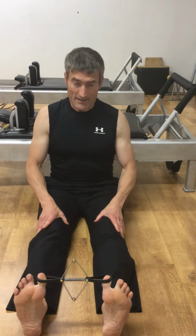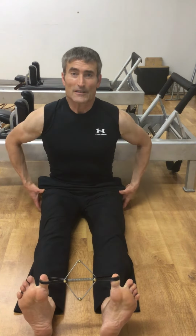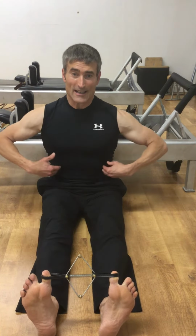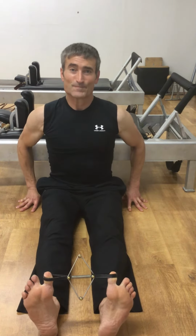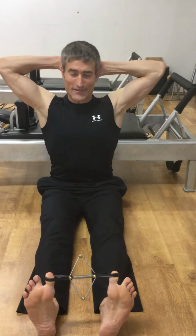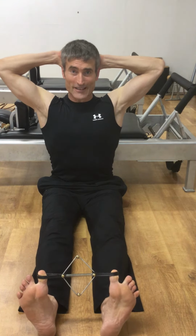So we'll rotate the thighs, the hips externally, so the knees rotate out like this a little. And we feel the muscle activity in the hips, in the lower legs, all under a very lifted torso. So you can do it again with the assistance of your arms. I like it because of its relationship with neck pull, which is one of my favorite exercises. So we get to lift up through the whole spine, rotate outwardly, and relate all of that to the feet. So there you have it, toe corrector exercises.